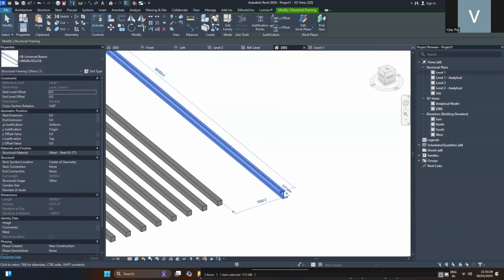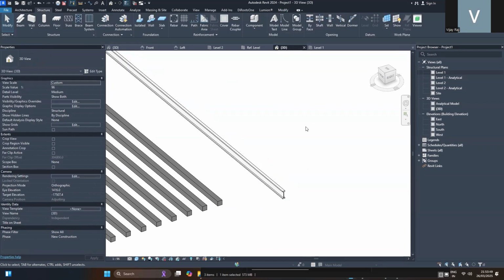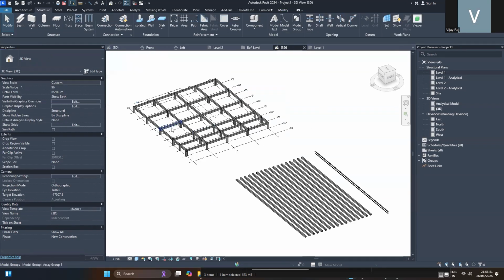Other than that, cross section, follow section is nothing but major important.